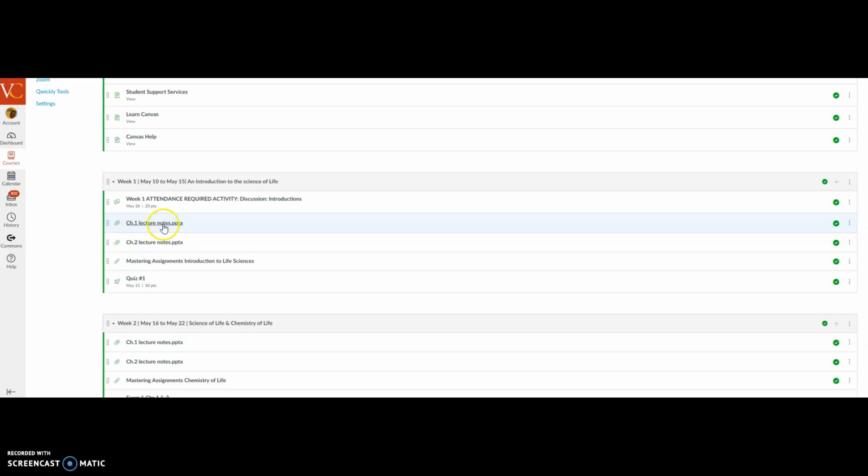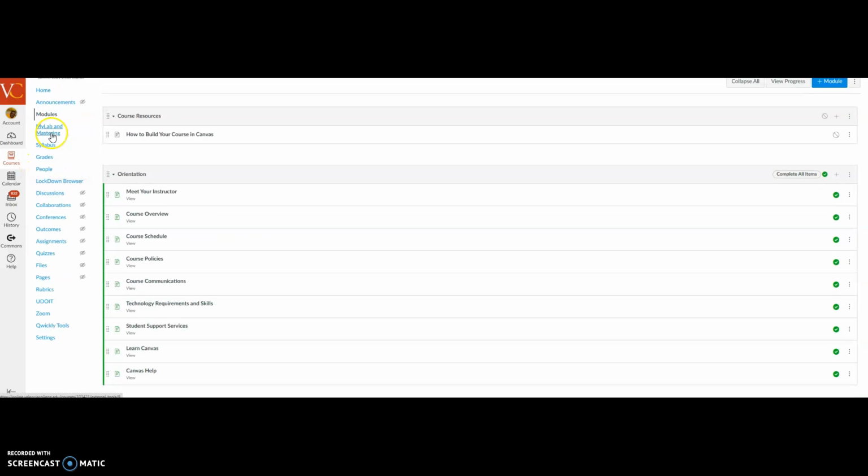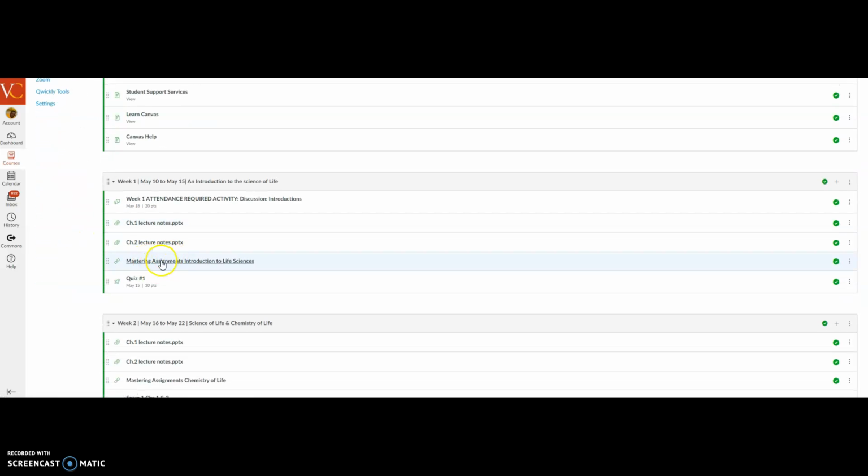You have these PowerPoint presentations. Besides the information in the book, you have the PowerPoint presentations for each one of the chapters. So you have those two resources. And then this right here is the link that, once you register on your MyLab Mastering, when you click on it, will be connected to the first activity.